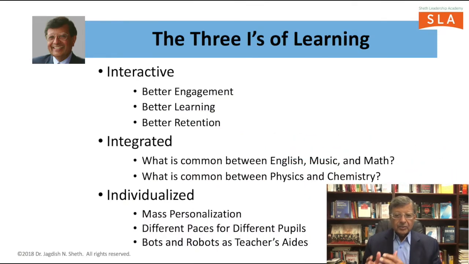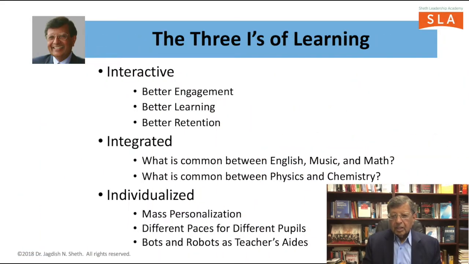Second one, learning will get more integrated. Right now, we are all specialists. I'm a math professor. I'm a physics professor. I'm English literature, whatever they are, and we don't connect the dots. Because we train ourselves, once we get a master's and a PhD, to super specialize. But knowledge can be very integrative if we know how to connect the dots. So for example, I have raised the question, what is common between English, music, and math? We have to do meta-analysis, which basically says that all 3 are languages. Now we have a commonality.